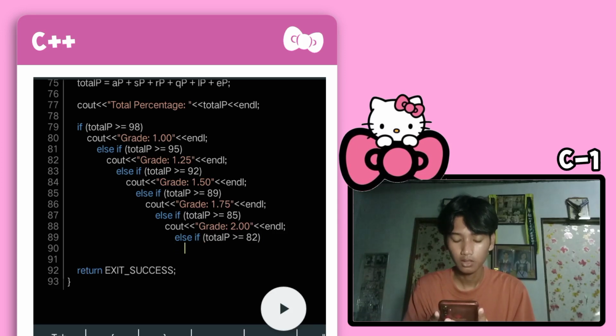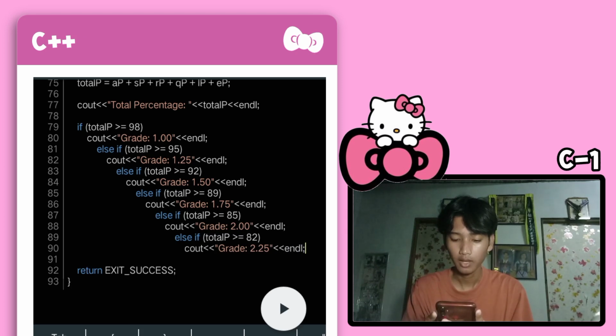So cout, insertion operator, quote, grade, colon, space, 2.25, unquote, and then insertion operator, endl, and then semicolon.